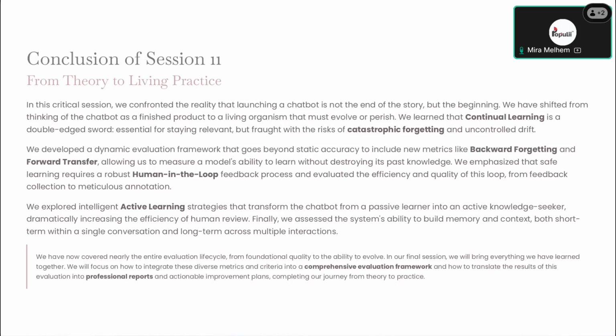So active learning actually added another layer of intelligence to the system. Instead of waiting passively for labeled data, the model learns to identify the cases where it needs human help the most, dramatically improving efficiency and reducing annotation effort and also the cost. So finally, we assessed how well the chatbot builds and maintains context, remembering details within a conversation, and also personal preferences across sessions, while still also protecting users' privacy.